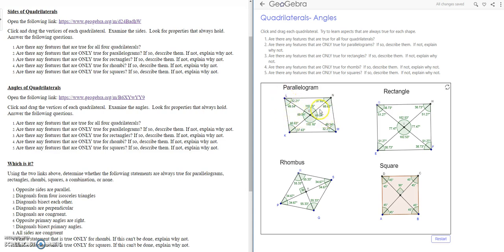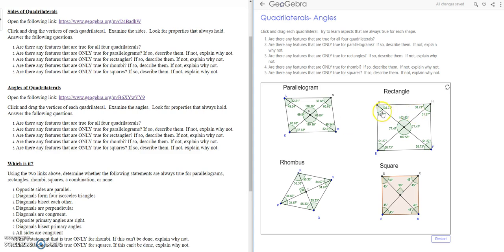You got this triangle here is congruent to this triangle, and this top triangle congruent to this bottom triangle, except you notice that they're actually rotated 180 degrees. And that's going to be true for the rectangle, the rhombus, the square as well. It's just you start to get more specialized with each of those others. So just like before, there's nothing that's just true about the parallelogram that isn't true about the other three.